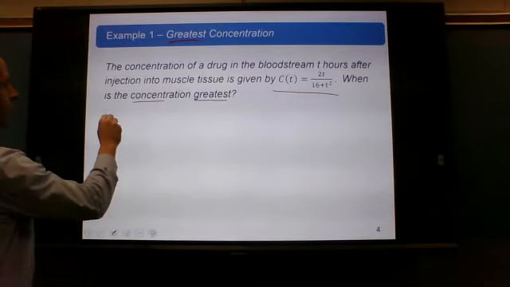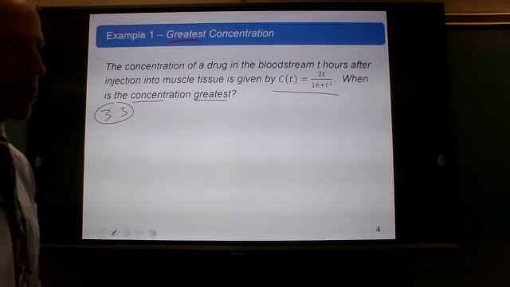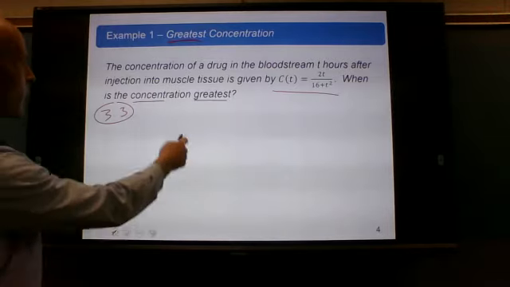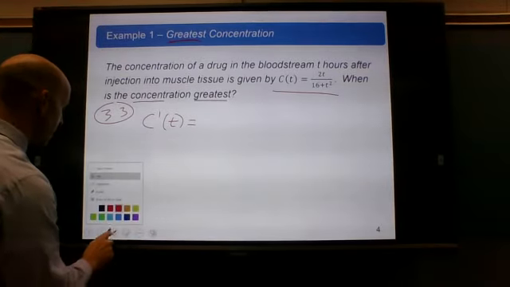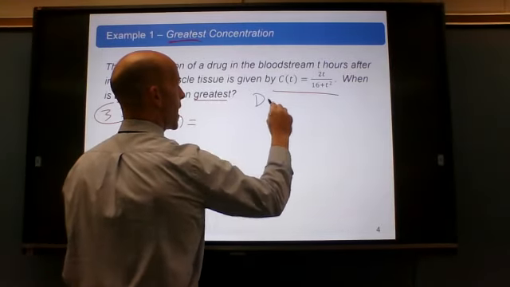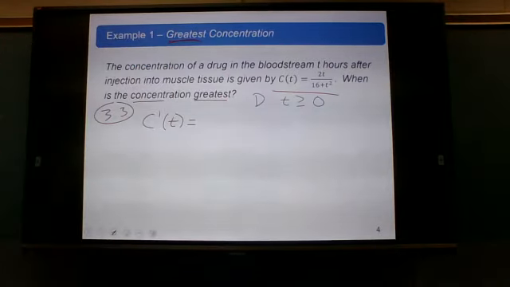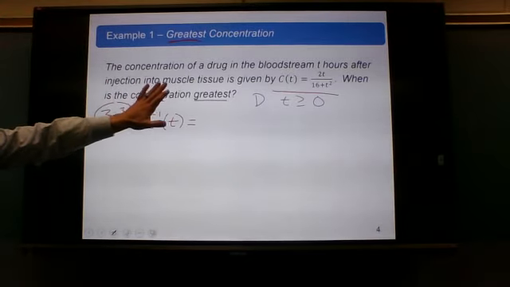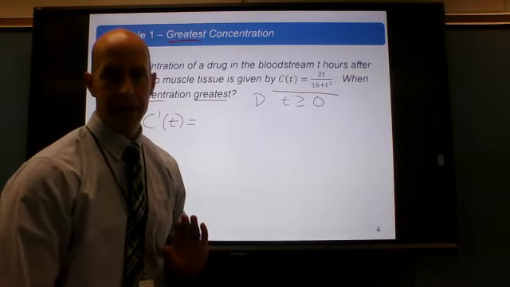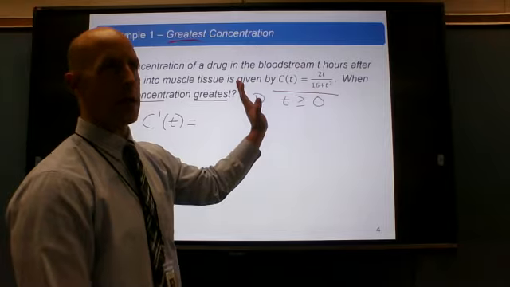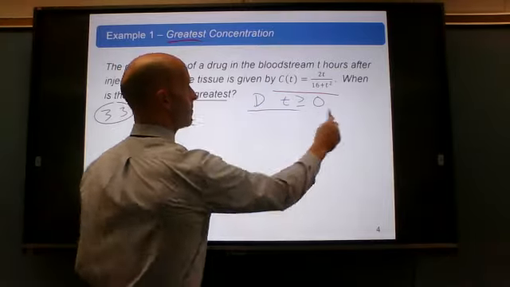So we want to find the greatest amount of concentration. What we're basically going to do here is use what we've learned in section 3.3, which is the first derivative test. In fact, that's what I'm going to use for most of these examples. And we've got our function here. Before I do anything, let me mention the domain. The domain for this function is just going to be t greater than or equal to 0. As long as t is greater than 0, it makes sense. We're not going to deal with negative t values. We're not going to somehow magically have a concentration before we actually put it into the bloodstream. So this is our domain.